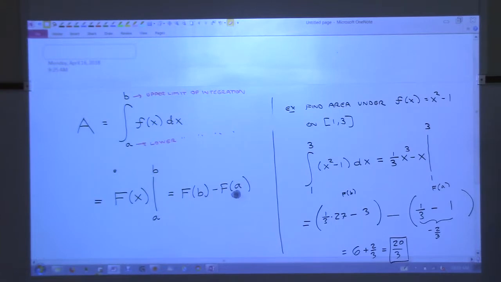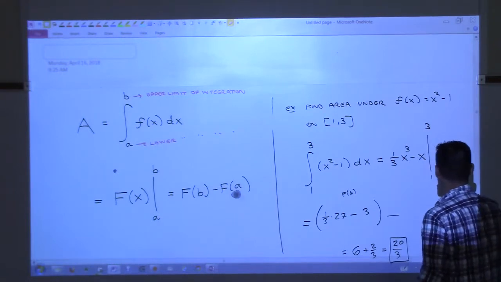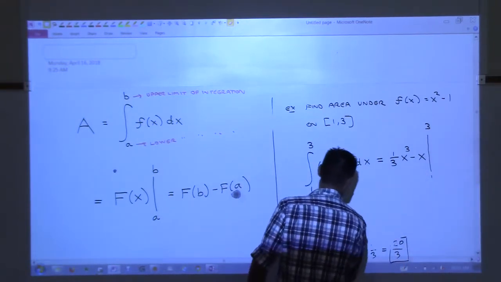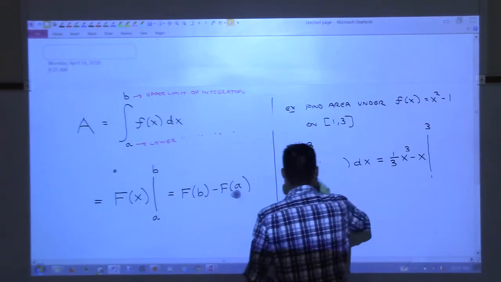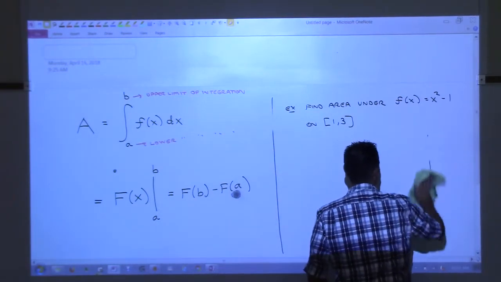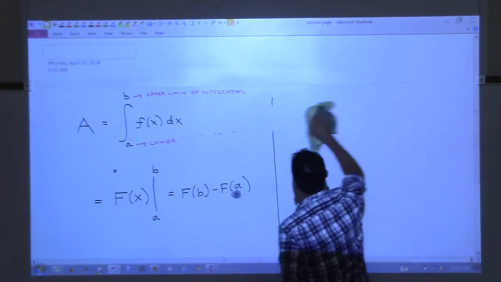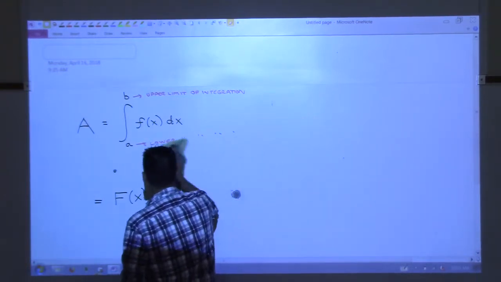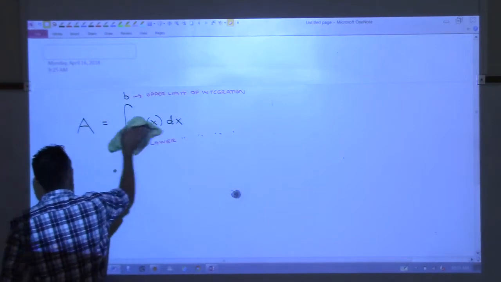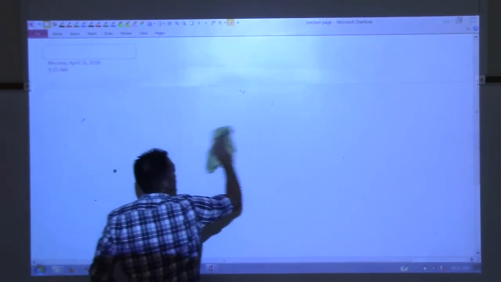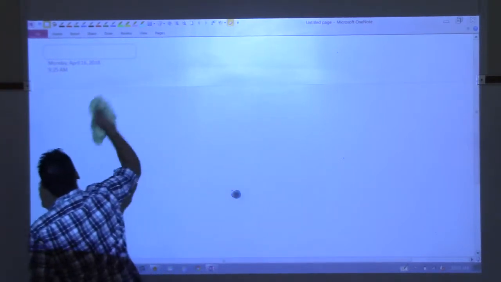All right. Pretty nice, huh? This is pretty nice, the evaluation theorem. It's definitely going to make our lives a lot easier. So let's do a couple of evaluation theorem problems. I want you to find the areas under some curves, and we're going to run into some interesting things here. I'm not sure if you've ever been sitting there, maybe in pre-cal, maybe you were thinking this.